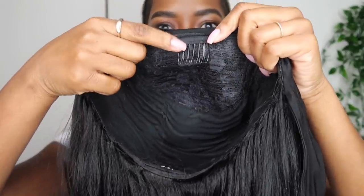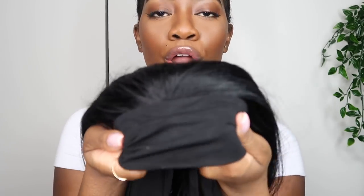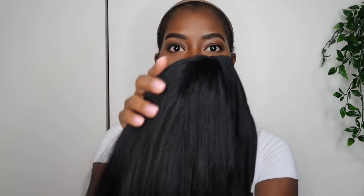As for the construction of the wig, there is a comb at the top centered, one on each side, and one at the back. I also really like how the hair is constructed — they started stitching the tracks under the headband so that part lays extremely flat. Let's just get this on so you guys can see how it looks.